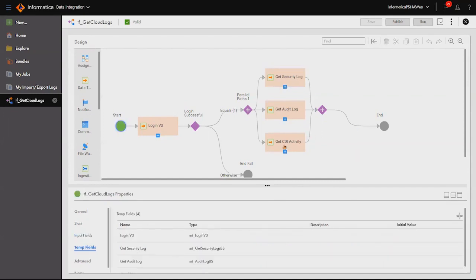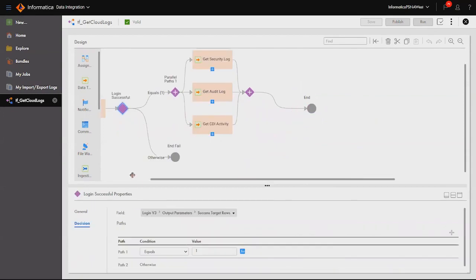So that way we only have to log in once, and all of these 3 mappings do the real work. The login successful criteria is just how many rows were passed. You remember that in that login, we gave it a dummy file. And if the number of rows returned in that dummy file is 1, then it's been successful. Otherwise, we've failed and stop. And if that happens, you can add a notification task to tell the local administrator that something's gone wrong. But in this case, I'm not doing that yet.